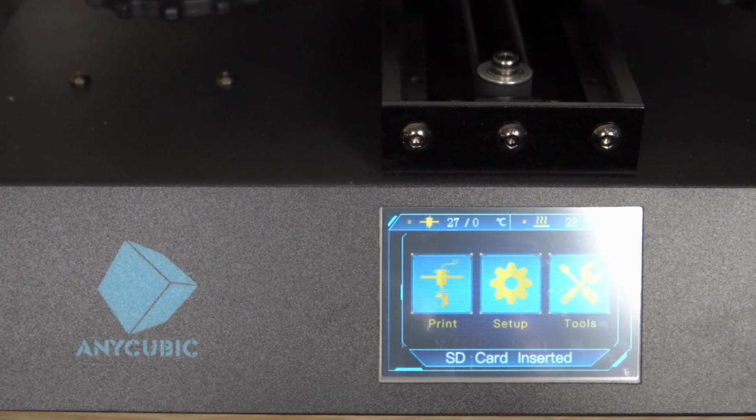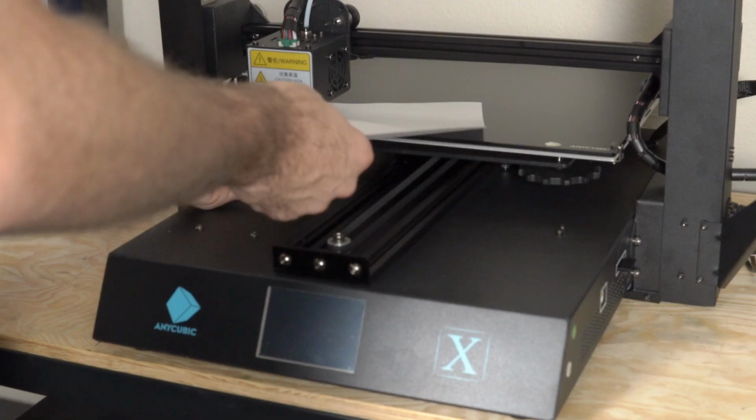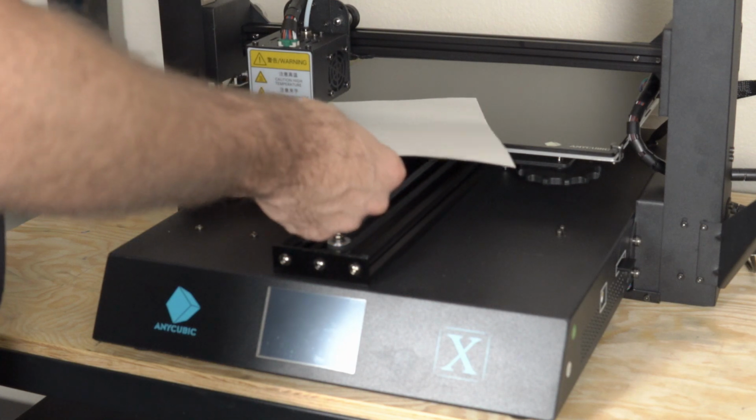So I turned the machine on, went to the LCD screen and clicked home to make the head drop down, and then flipped the switch on the back of the printer and with my hand manually moved the hot end around to the front left, front right, back left, back right, and center of the machine using a tiny sheet of paper just to quickly level the bed.